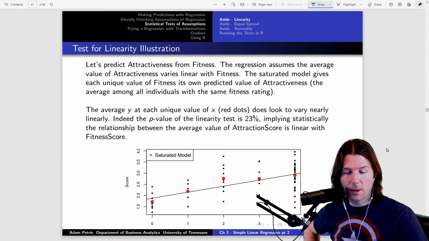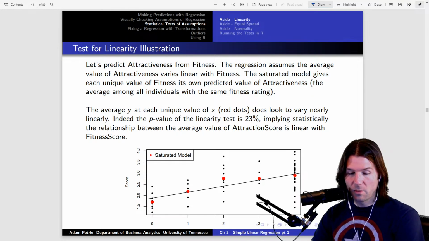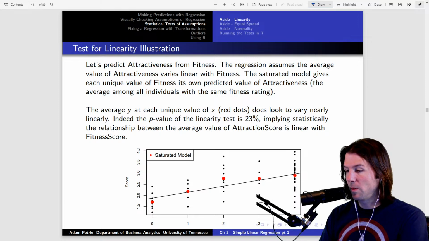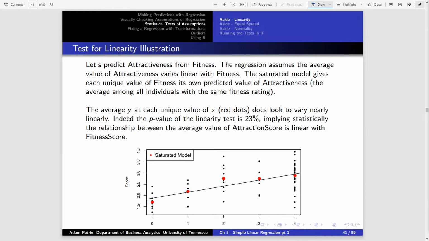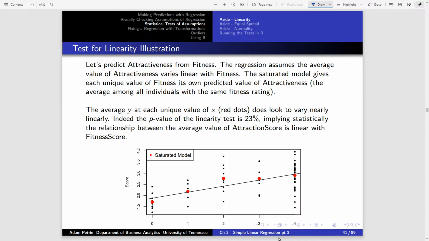The average value of y looks nearly independent, applying statistically. Yeah, that's so right here. This one right here, this p-value means we're fine. So this p-value right here means we're fine. So the long and the short of this, even though there's a bend through this, when we do this saturated model, which is the same idea of what I'm doing right here by saturating the model with too many variables, like a too high polynomial model. So a saturated model is a model with too many variables in it. Then we're overfitting the model going through each point, and we see that we actually are okay. So this right here means we're okay.